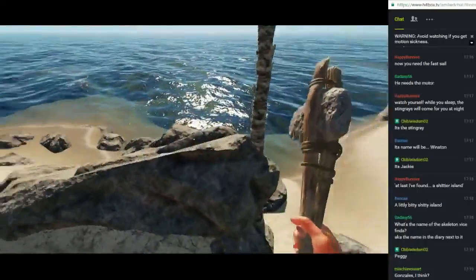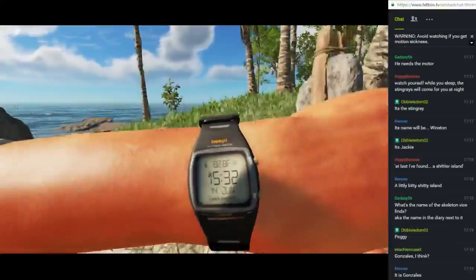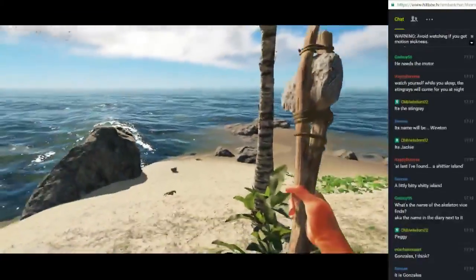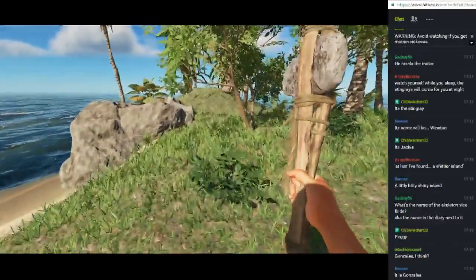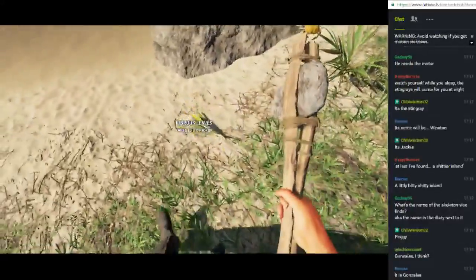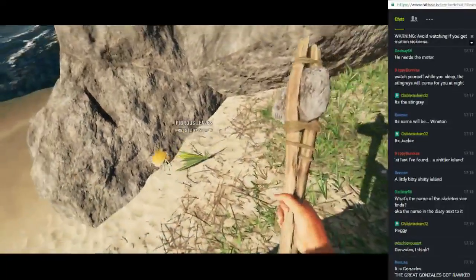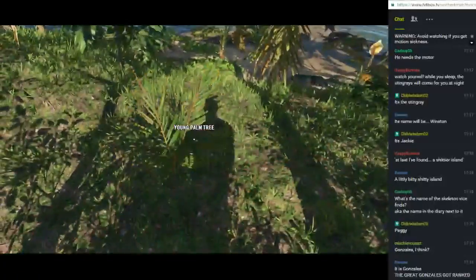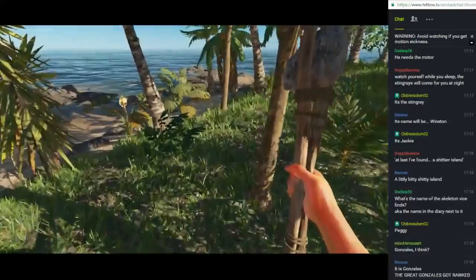Might also be nice if I could find a tarp or another bucket. And there's a koala fruit. This is the one, I believe, that recovers health, hunger, and thirst. Oh yeah, I think Gonzalez is the name of the skeleton. Alright, so then our buddy that I just killed will be named Gonzalez.